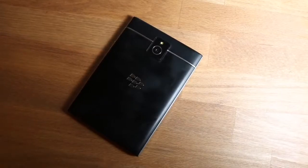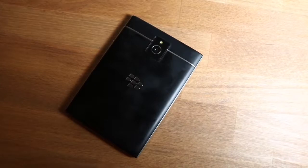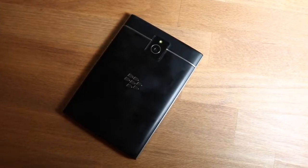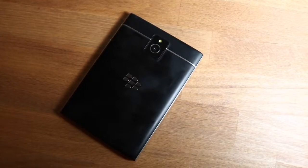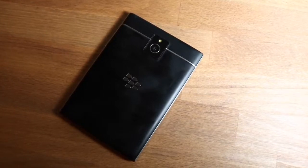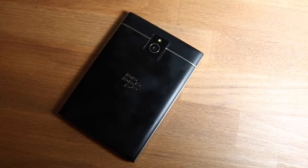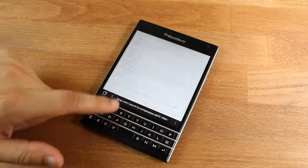It's kind of hard to say what version of Android this thing launched on. I would probably say Android KitKat, maybe Android Lollipop, I'm not really too sure. But again, it is a skinned version of Android, I'm pretty sure, because I'm able to install APK files on it. Which is not a bad thing. I love Android. But in terms of software, you are very outdated. This thing is not getting any more software updates. Now that pretty much covers it there.